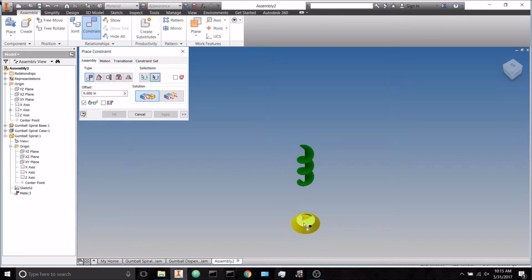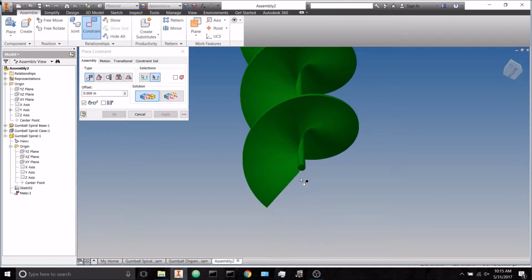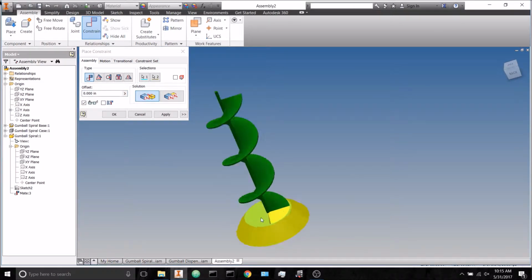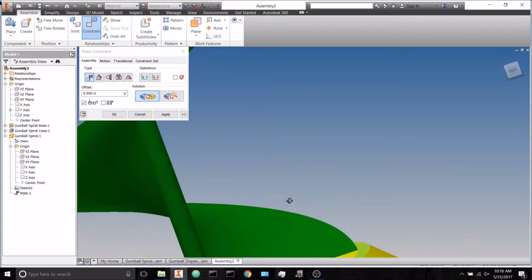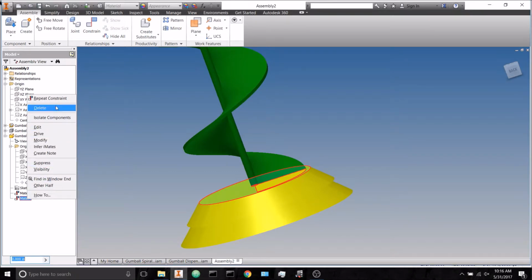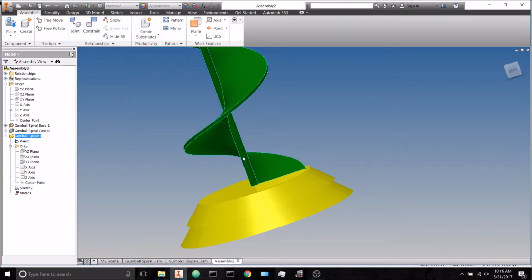Let's go ahead and mate this face to this face. And actually, is that right? That is right, because I made the spiral go down below, so it actually digs in so that this surface of the green part continues to the yellow part without a bump. Even though that's not going to affect the animation, it will look better, which is sort of the point.